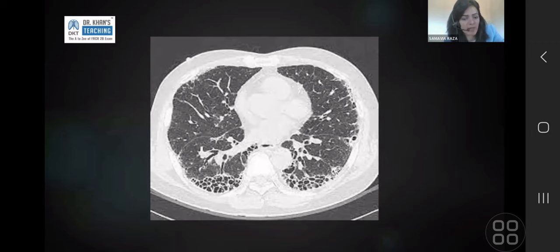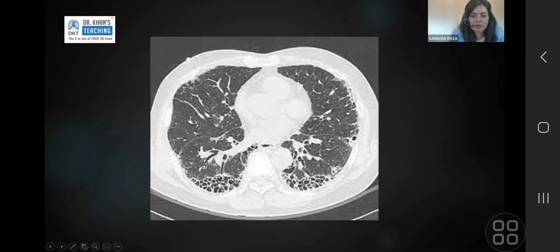Emphysema should not have a wall. Emphysema is not a lesion. Emphysema is just empty space where lung used to exist. So to differentiate emphysema, you want to look for that central dot sign. You want to see a strand of tissue going through that cystic area. You want to see a dot hanging in the middle of that. That is a vessel that used to feed that part of the lung. You want to see a strand of septa that will likely be containing that vessel in it. So that's how you differentiate emphysema from cyst. Emphysemas do not have walls and they usually have something hanging in the middle.